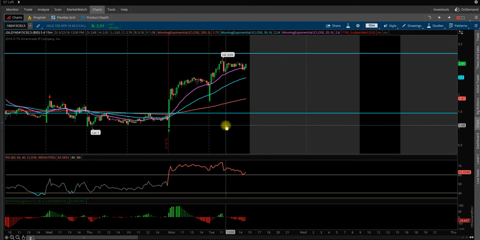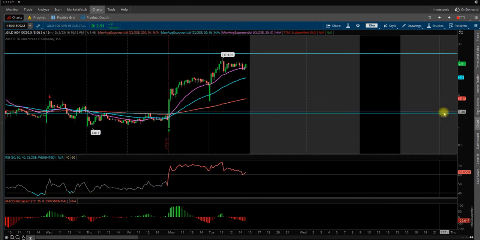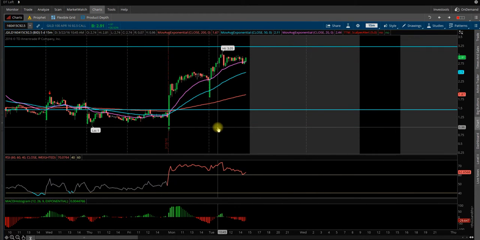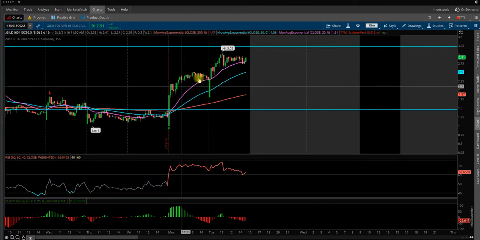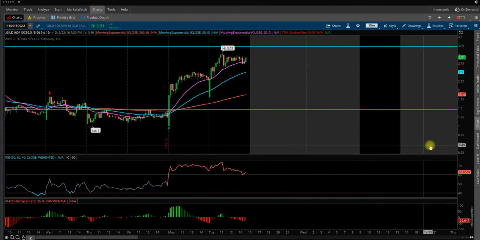I'm going to tweak this and work with it a little bit more, and start to use it more on some of the option trades I have. It's been pretty successful the last couple of days as far as pricing goes. So check it out, see what you think, and give me some feedback.